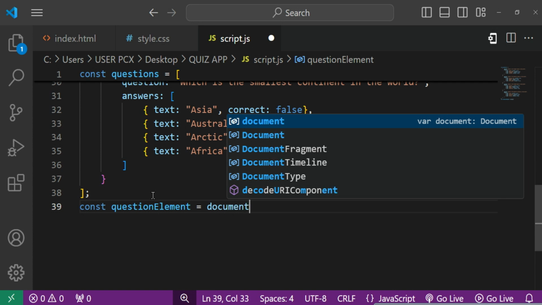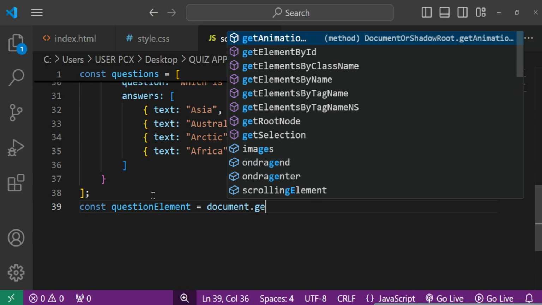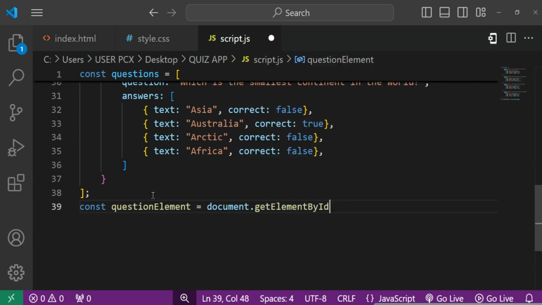document dot getElementById. Get element by ID. So open brackets.